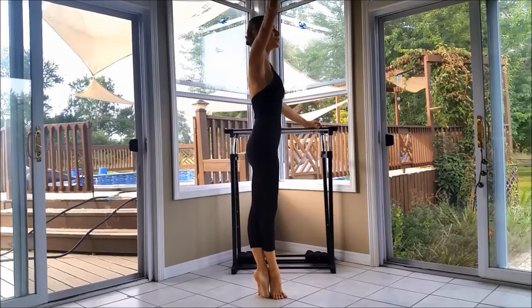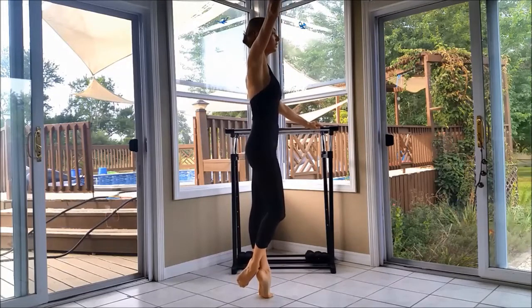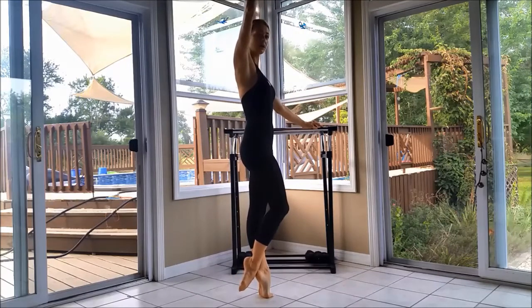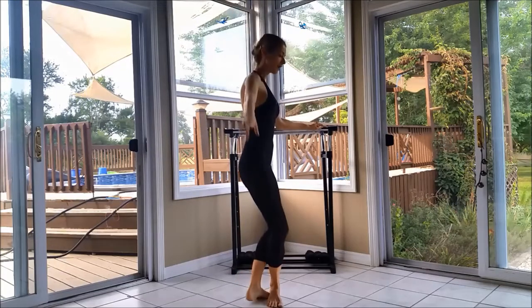All right, let's do coupe derrière. So taking your foot around, attach your heels, push that toe back. Again, equally turn out from the hips. You cannot do coupe if that working leg is turned in. Get your bends. And let's do the other side.